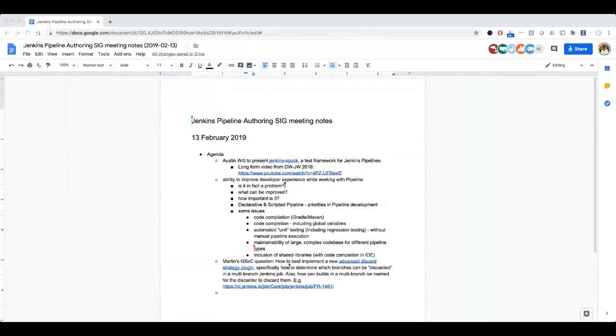Obviously, I am very biased when it comes to declarative. Not going to lie, it's my baby, etc. But I've seen enough usage of scripted and declarative to feel fairly confident that we've made the right call there.